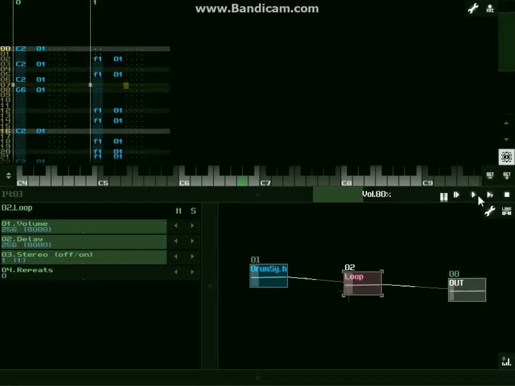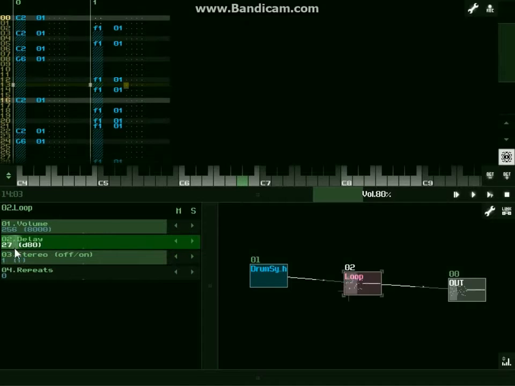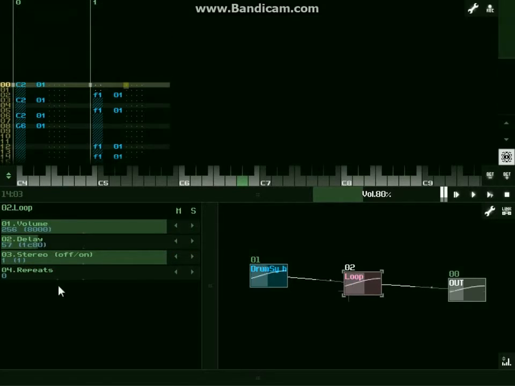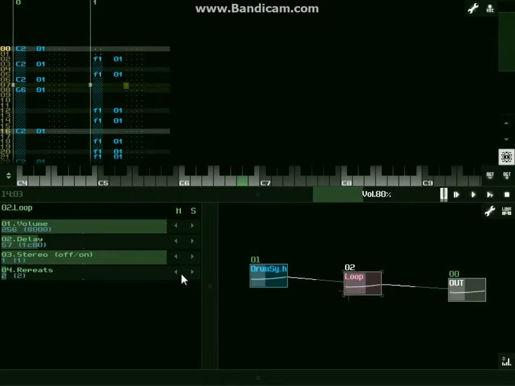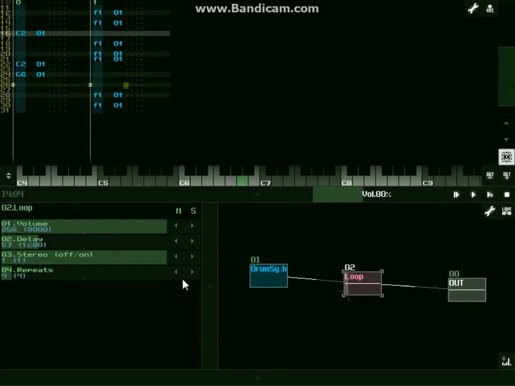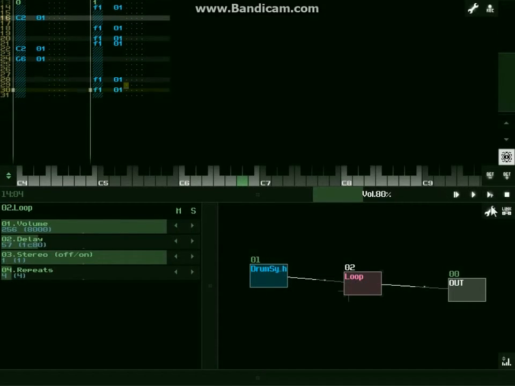Alright, so let's hear our song with no repeats. Right. Now what I'm going to do is push the delay down and up the repeats. Now, as you can hear, it loses a lot of the pattern because while the loop module is repeating, it can't take in any more sounds. It only will repeat one sound at a time, basically. That may not seem like a good thing, but it depends on how you use it.